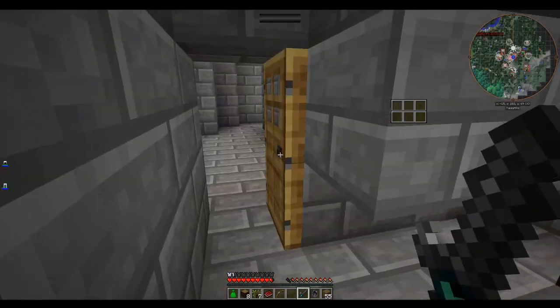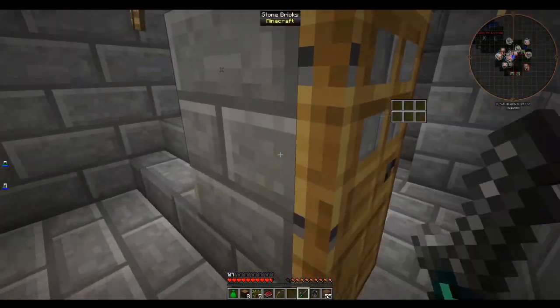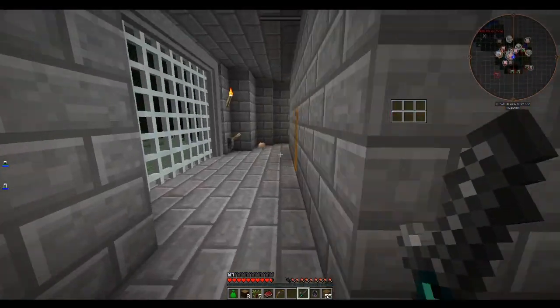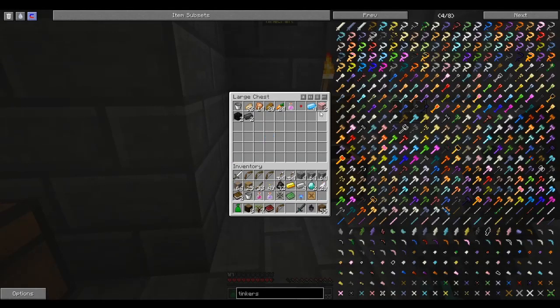Infiltrate the castle. Oh, there's loot. Wow. Empty chest. It was a tarp. This is... Oh! Oh, yes. This is what I was talking about. All that food. Get rid of all this. I don't need all this. I'll take that bow, actually.